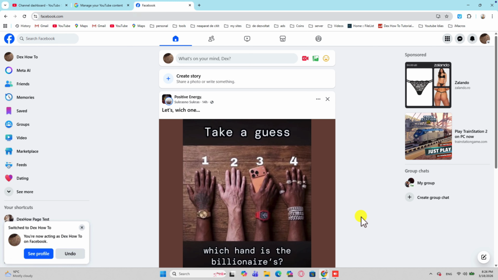Finally, you've got to play by Facebook's naming rules. Your page name cannot have abusive terms, weird capitalization like this, or symbols. It also can't include the word official unless you're actually verified. You can't just name your page a generic term like pizza or coffee, and you definitely can't add slogans or descriptions in the name itself. A name like Dave's Hardware, the best deals in town, will be rejected instantly. The name should just be the name, Dave's Hardware. Understanding these rules is key because if you get rejected, you have to start all over again.